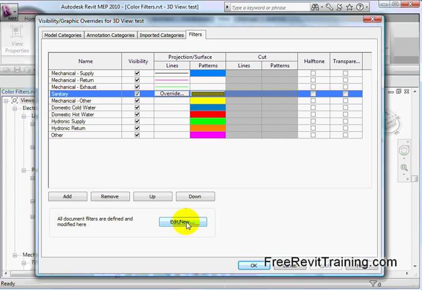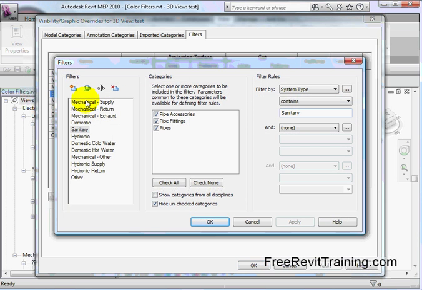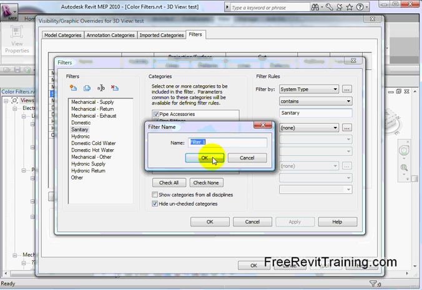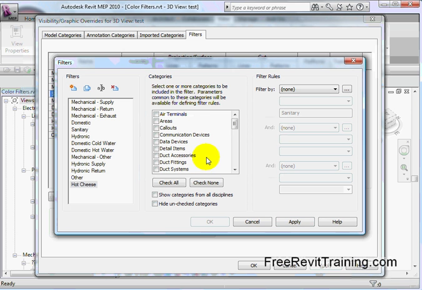Well, I'm going to go down here to Edit, and you'll see we have some that are already in here. If you opened this up and let's say MEP, you would actually see some already. But for the most part, what you'll do is you pick on or create new, see new, and you create a name. We'll create a new one, let's say, for something different. Let's say we're going to have hot cheese. It's going to flow through this, and that's what it is, hot cheese. And that's what we want to flow through our pipes. Maybe we're at a concession stand out at the ballpark, and we hit OK. Now, this is going to be our filter, hot cheese.